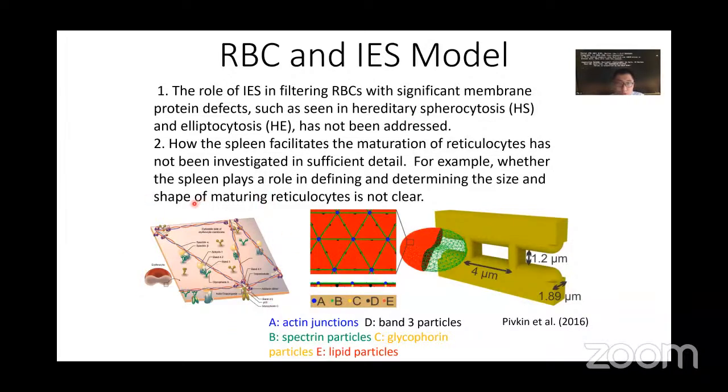First, I want to introduce to you the red blood cell membrane structure. The red cell membrane consists of two components, the lipid bilayer and the cytoskeleton. The lipid bilayer behaves like a fluid, with transmembrane proteins like Band 3 and actin flowing in the membrane. And on top of this lipid membrane, there's a cytoskeleton attached to the lipid membrane through three major binding sites. So there are the actin binding site, also the Band 3 binding site.